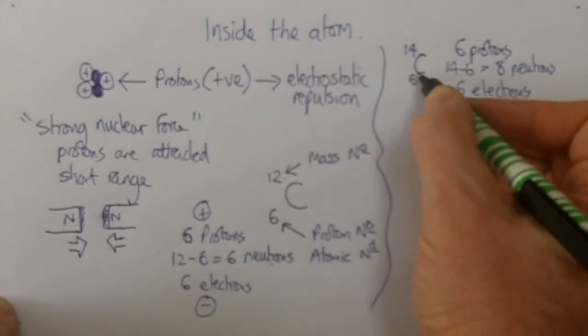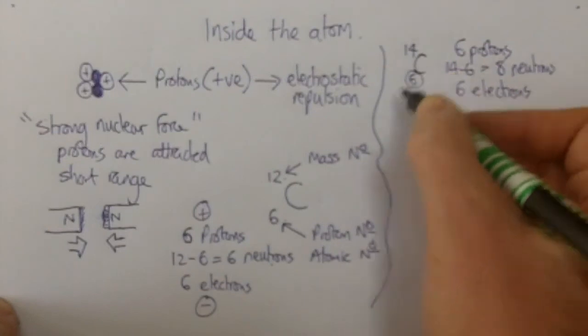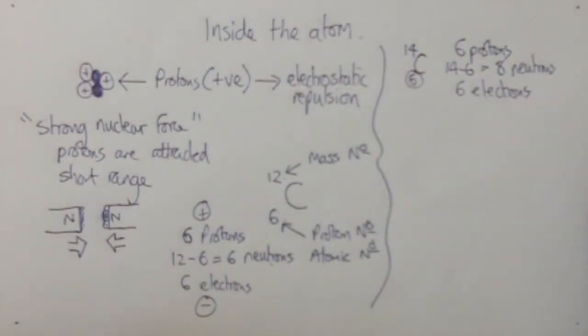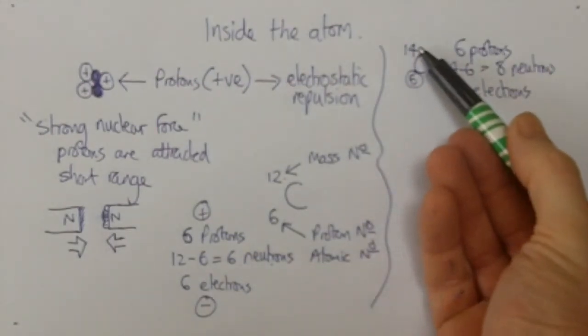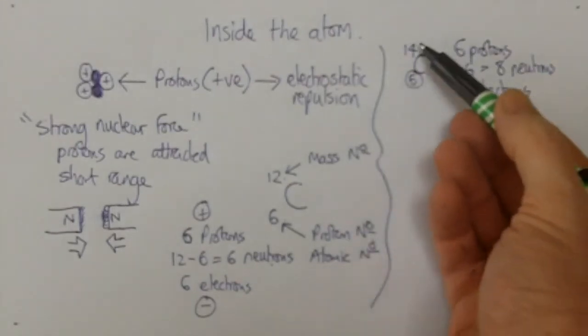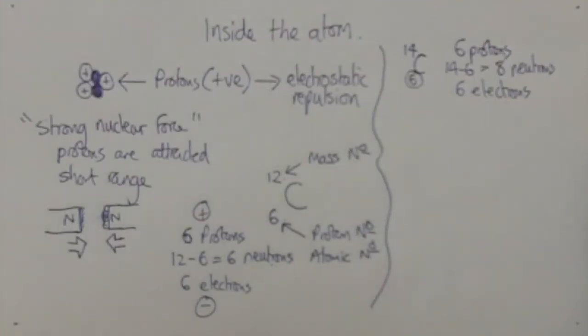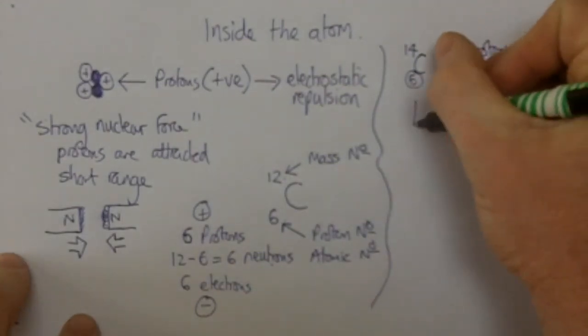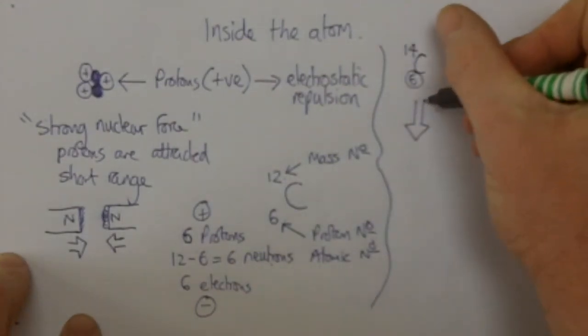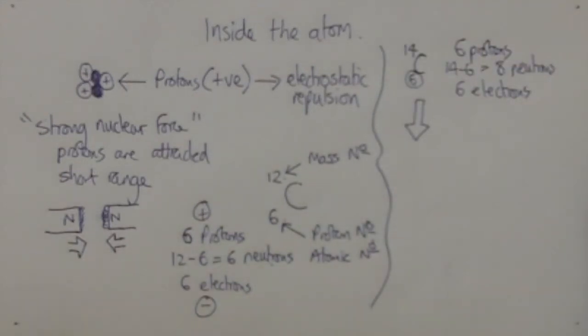It's still carbon because what makes it carbon is the fact that it's got 6 protons. So what makes an atom a particular element is how many protons it's got, but the number of neutrons can vary, and there are various versions of carbon, for example carbon-14 and the carbon-12 that we're more familiar with. They both react the same chemically, they just sometimes have different properties in terms of their stability. So carbon-14, because it's got those 2 extra neutrons in its nucleus, is slightly unstable. And so in order to make itself stable, it decays.